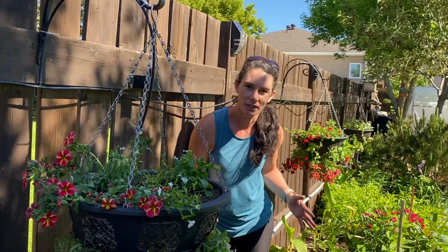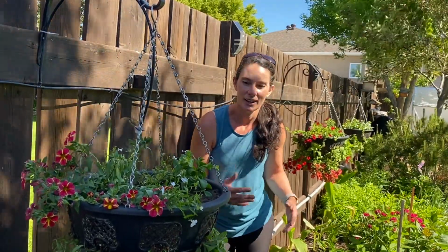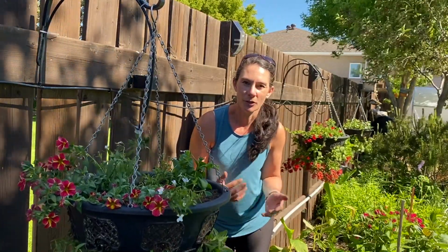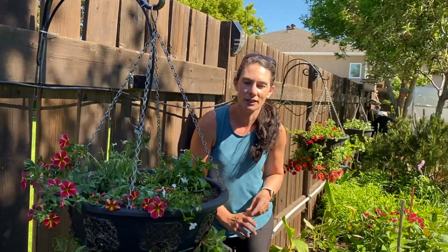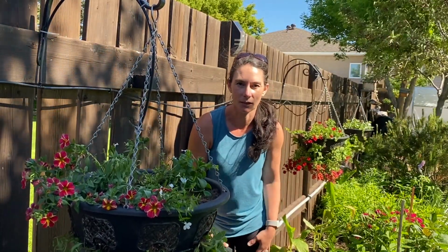So I hope you enjoyed seeing the process that I take to put these hanging baskets together. I hope you found something helpful in the little information I gave you about how I prepare the soil and my thought process for which plants I choose and why I put them together the way I did.